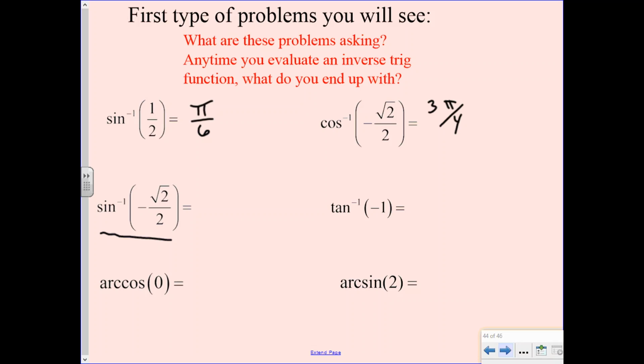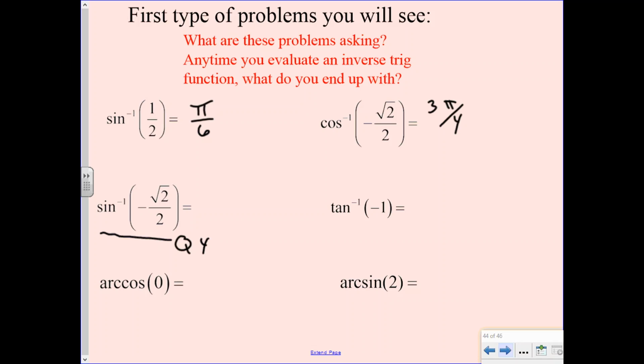Well, go back to what we just talked about. What is the range of inverse sine? And what quadrants is it in? We know it's between negative pi over 2 and pi over 2, so that means it's got to be in quadrant 1 and 4. So in this case here, since it is a negative value, we know we're talking about quadrant 4, right? So think to yourself for a second, where does sine equal negative root 2 over 2 in quadrant 4?